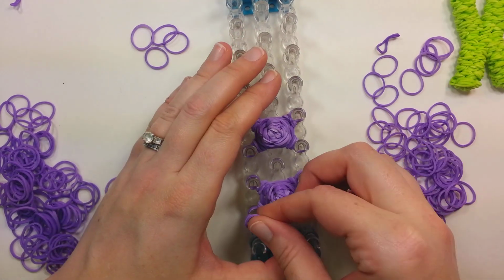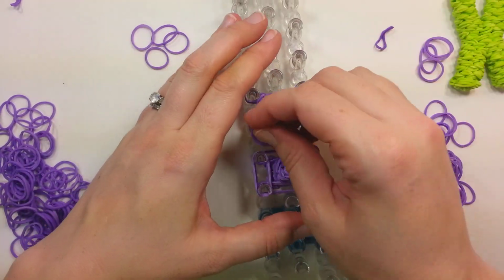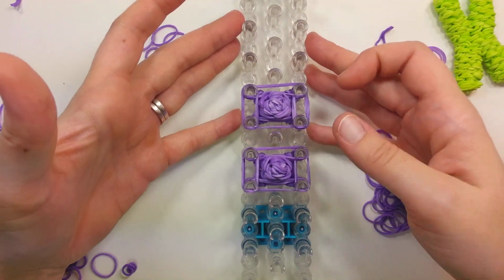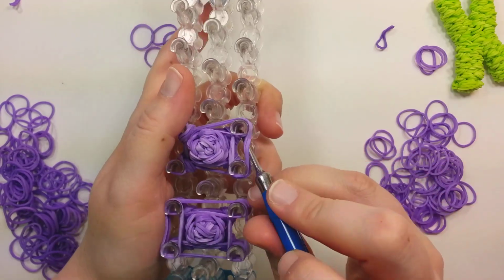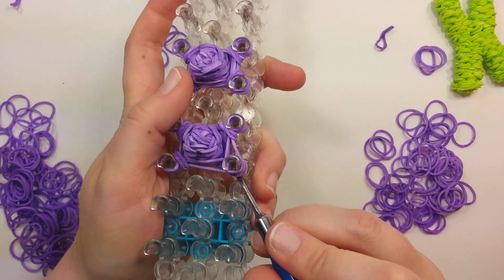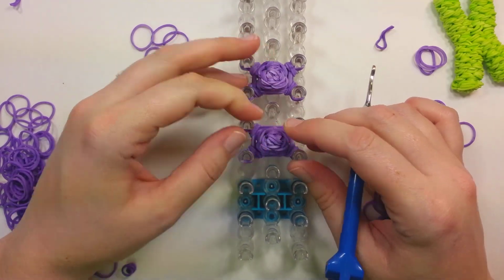And one more row all the way around both sides. That. Flip your bottom four. So we should have five rows now. Both sides.